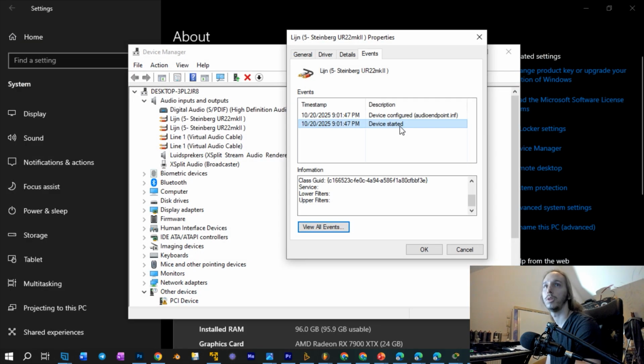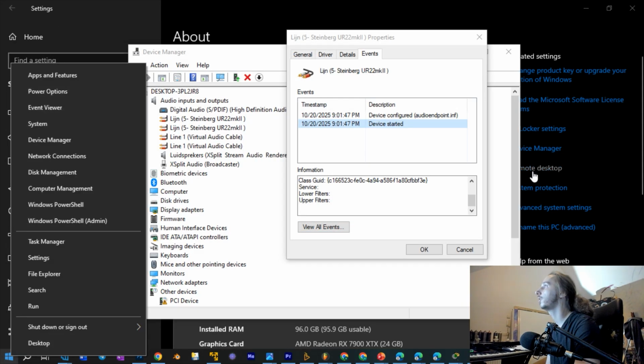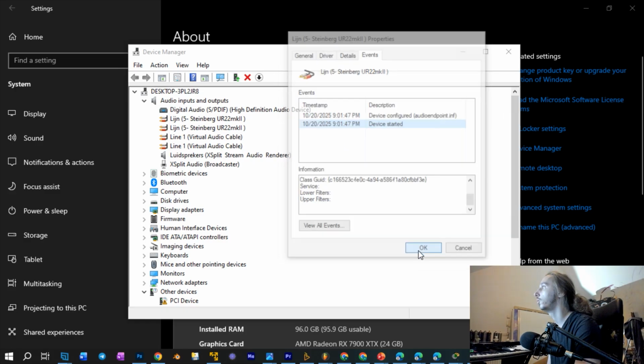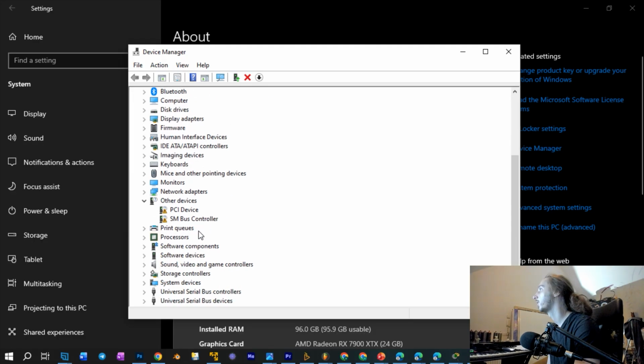So that's something to keep in mind. But we are not currently going to immediately go and look at event viewer, but we just saw the event viewer panel pop up, so we know that these are events that are happening in the background, and they're being logged when it comes to and is related to this specific device.